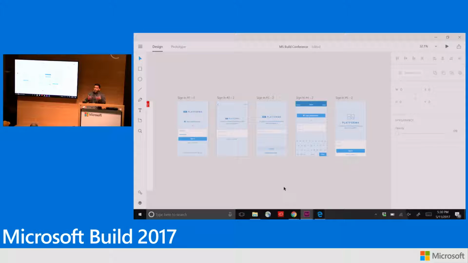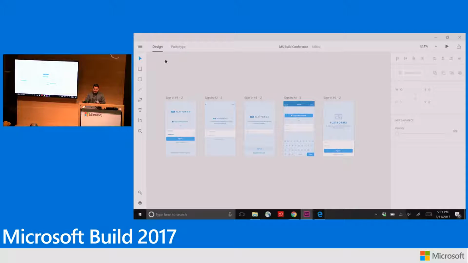I want to show you how you can leverage XD to do some of these different workflows using a single application. For example, if you look at the couple of screens that I put up over here, it's a very small flow of a sign-up process. And this has been designed using XD completely. So I'm going to show you how you can do something as quick as this using XD without really having to learn design or learn a completely new tool.